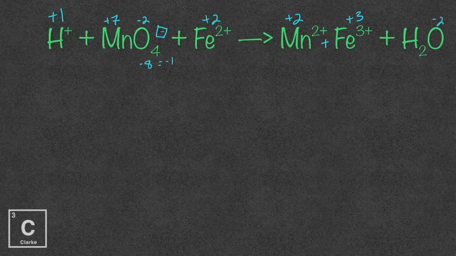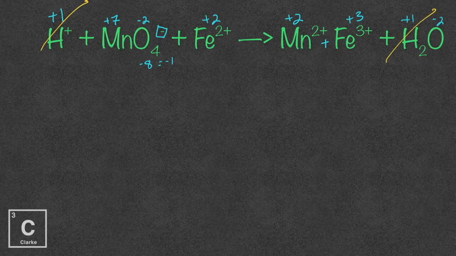And hydrogen in this case would have to be a +1 because we've got 2 +1s with a -2 that equals 0. Remember, compounds equal 0. Now let's go through and see what changed and what stayed the same, because I'm really only concerned with what changed. So let's look at hydrogen. Hydrogen is a +1 here. Hydrogen is a +1 here. We are not concerned with hydrogen.